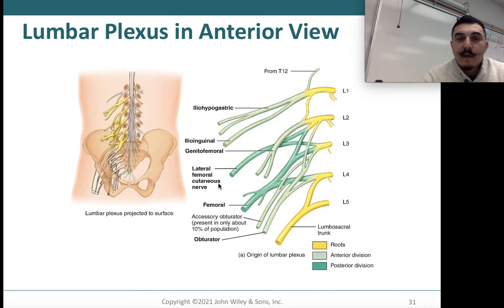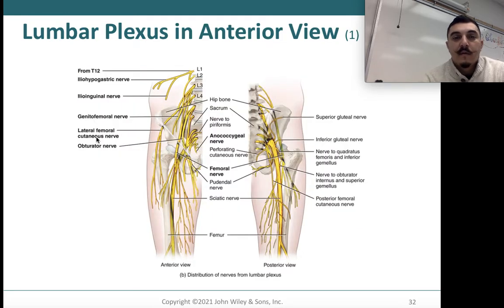Then we have the lumbar plexus. So here's this section over here, the lumbar plexus. Again, our roots on the right, anterior and posterior divisions. Femoral coming down to our femur area. Obturator, we have a lateral femoral cutaneous, genitofemoral, ilioinguinal as well. It's in our ilium, in our hips. So lumbar plexus, right? Those branches of nerves near our lumbar region. There are a little more specific names.